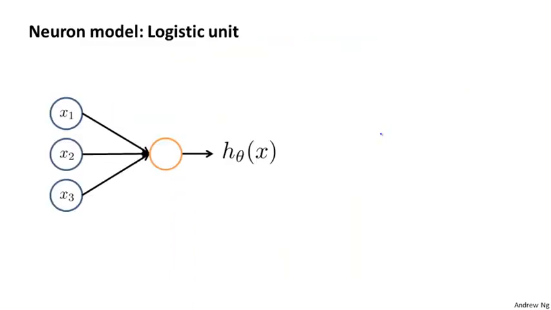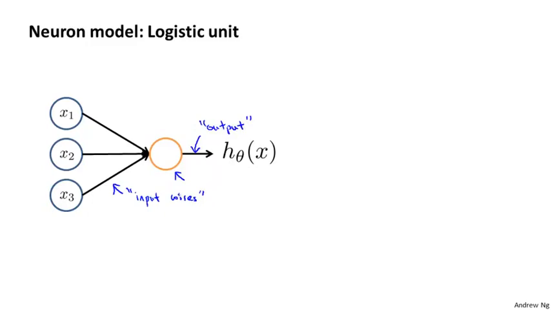In a neural network, or rather in an artificial neural network that we implement in a computer, we're going to use a very simple model of what a neuron does. We're going to model a neuron as just a logistic unit. So when I draw a yellow circle like that, you should think of that as playing a role analogous to maybe the body of a neuron, and we then feed the neuron a few inputs via its dendrites or its input wires. And the neuron does some computation and outputs some value on its output wire.